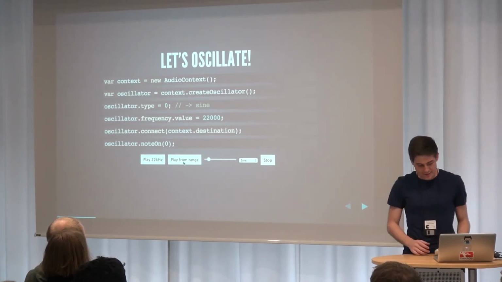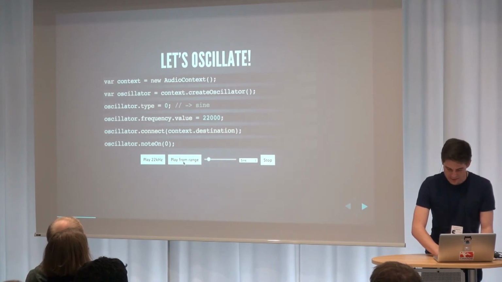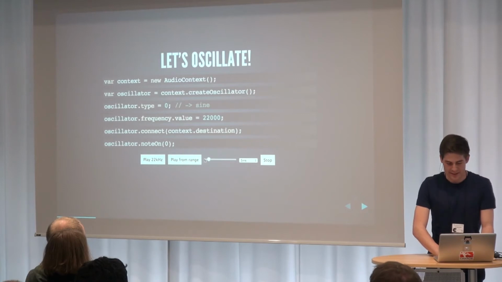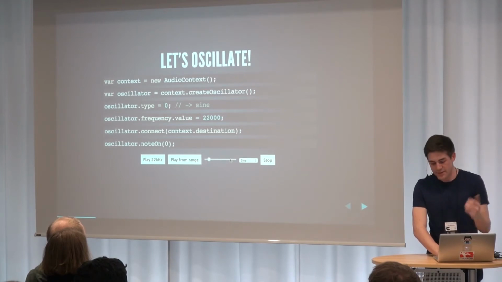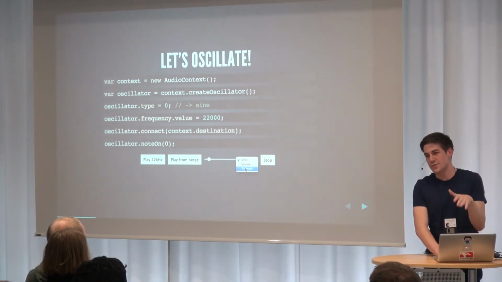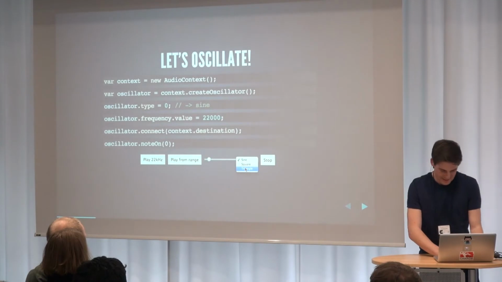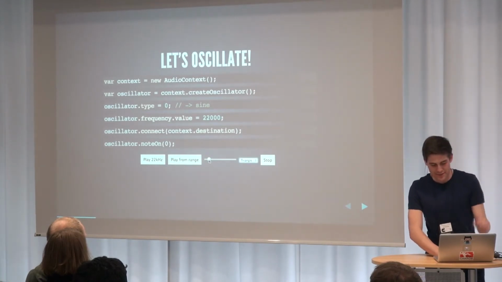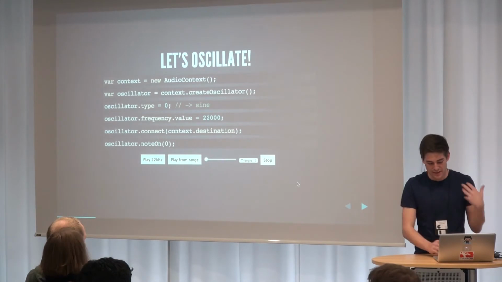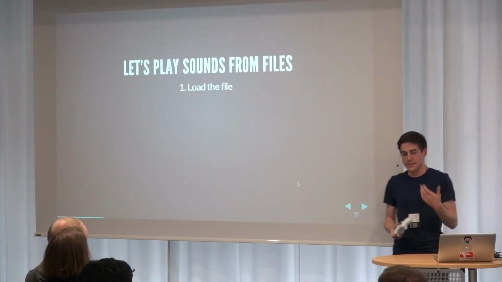But we can play it from a range selector, for example. It might not sound good now, but that's how you create sounds, very basically. That's a very low frequency, and then we can go up and go back. And as I said, there are different kinds of waves. For example, there's a square wave or a triangle wave. They all sound really awful, but I will play it anyways. So this is a triangle wave. And this is almost dubsteppy if you go back. Anyways, that's the most basic way how you create sounds.